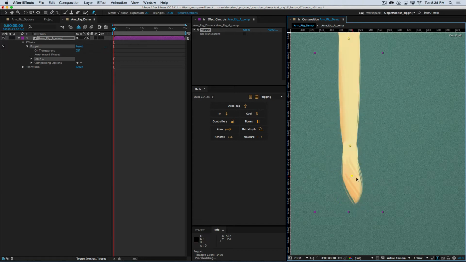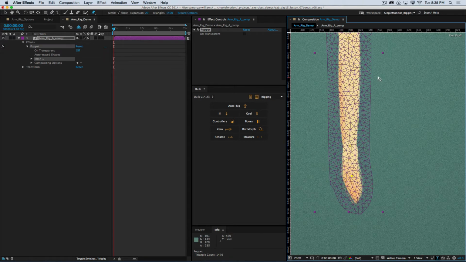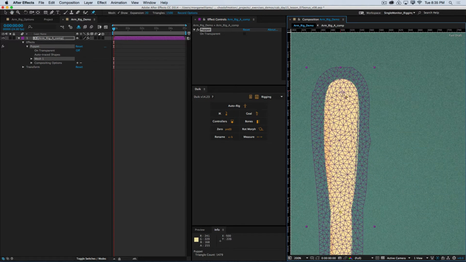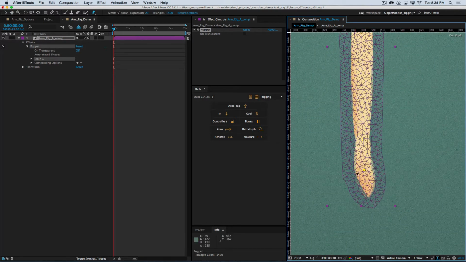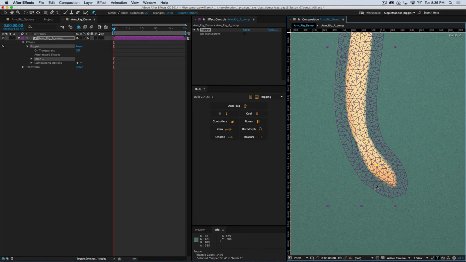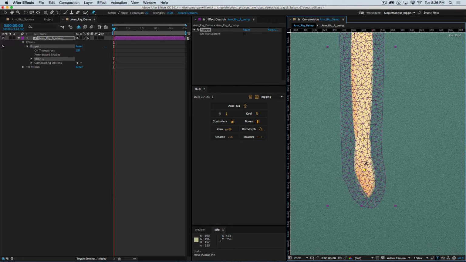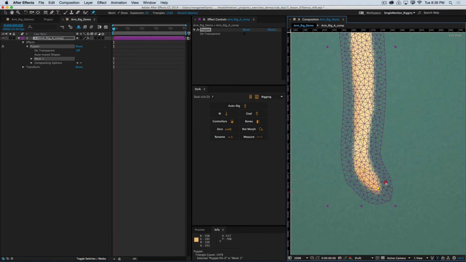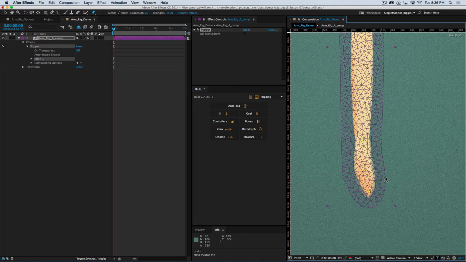So these are basically all joints. They're all places where things are going to bend. Except to a certain degree here, that's just a fixed position where that's going to rotate from. I want to be able to bend the fingers. Right now I can't bend the fingers because if I move this puppet pin around, you can see that it's moving the whole hand down the chain. I need something that flexes off of this point and can bend the fingers. So I have to put a final pin right at the tip of the fingers, even though that's not really a joint, but it allows me now to bend off of that point in the middle of the hand so I can bend the fingers.